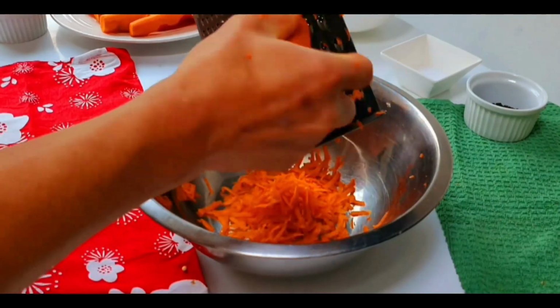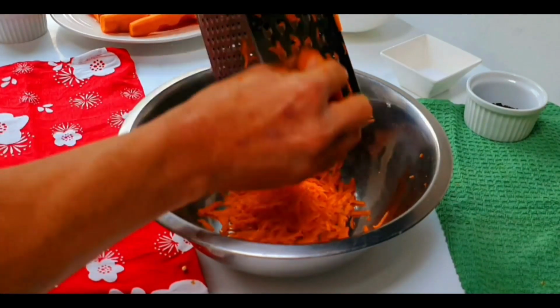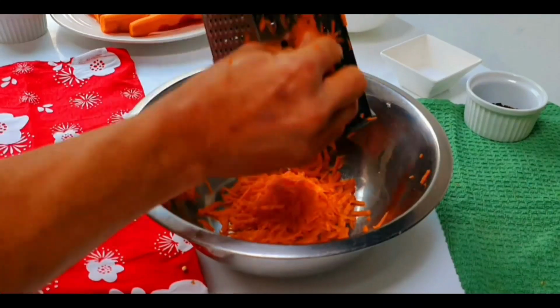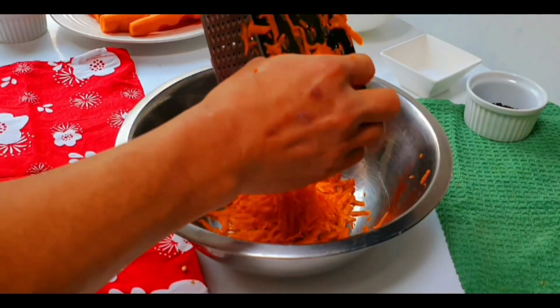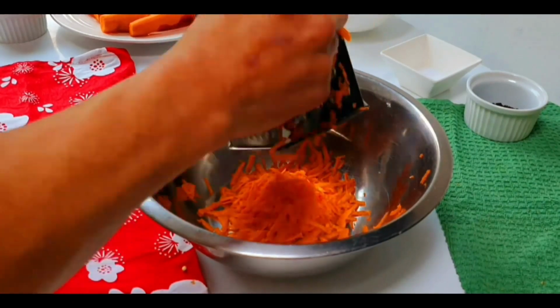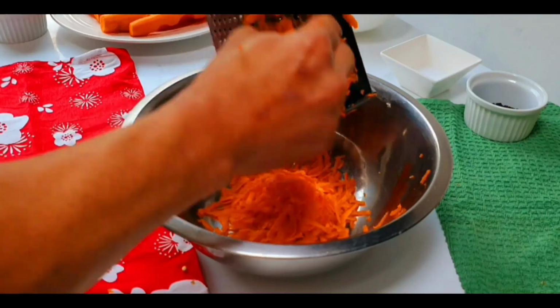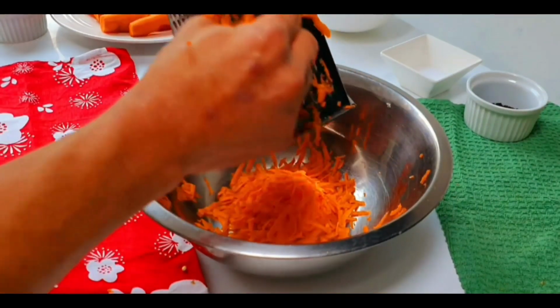Just be careful to watch your hand or finger because our shredding equipment is very sharp. Just do the same process on the remaining carrots until we're finished shredding all the carrots before proceeding to our next procedure.